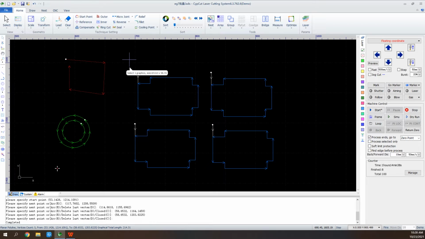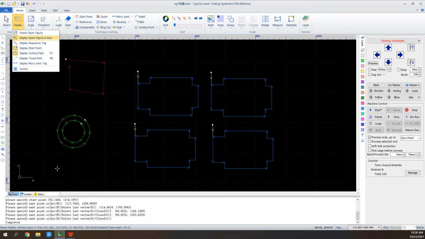And we can quickly find it and modify it. And we also have Display Microjoint tag. This is for when there are too many microjoints and we may not remember them. We click the function, and we can quickly find all the microjoints.